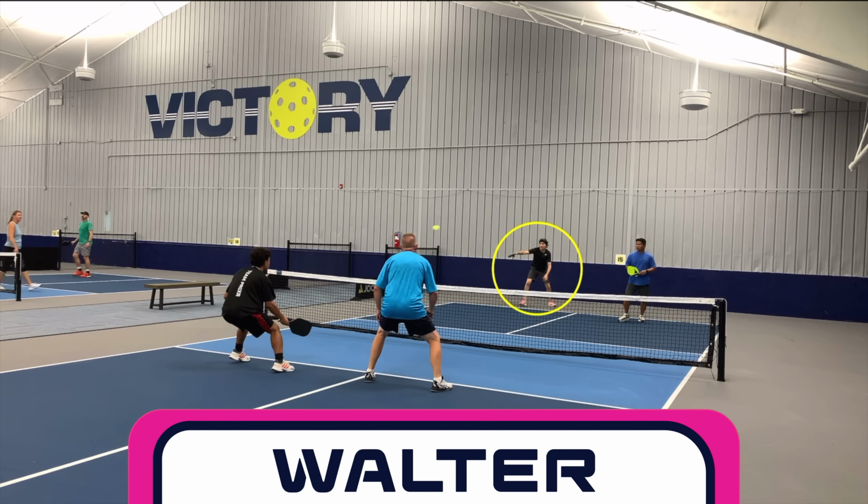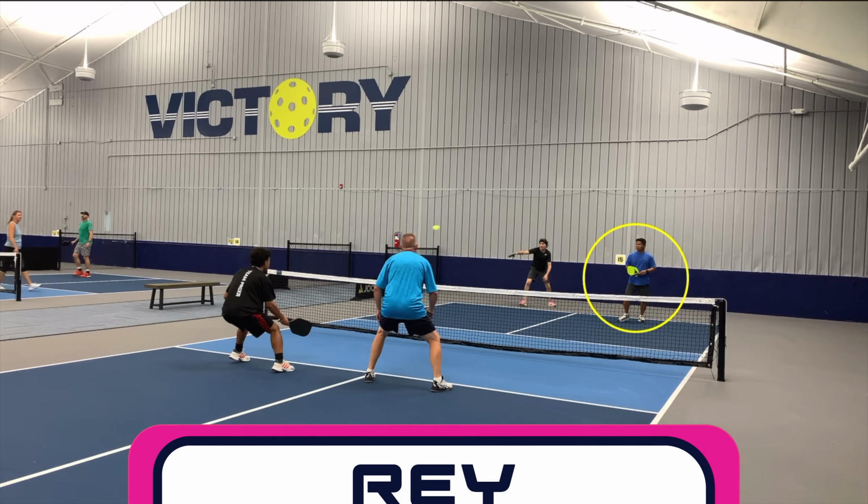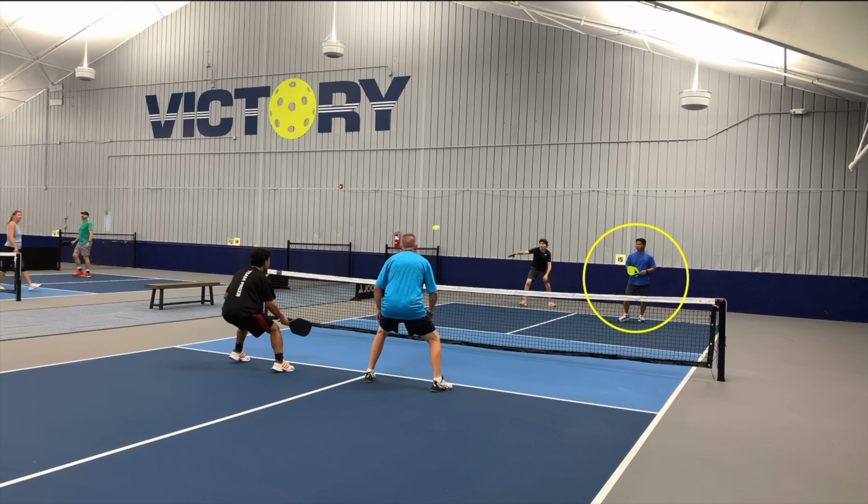Walter seems to have a really nice third shot drop. So throughout this game, he seemed to be dropping that ball in from the baseline really consistently. So I think that's definitely a weapon of his. And then last, we have Ray in the dark blue. Ray has a nice drive and a really solid power game. So let's see how it goes for these guys.